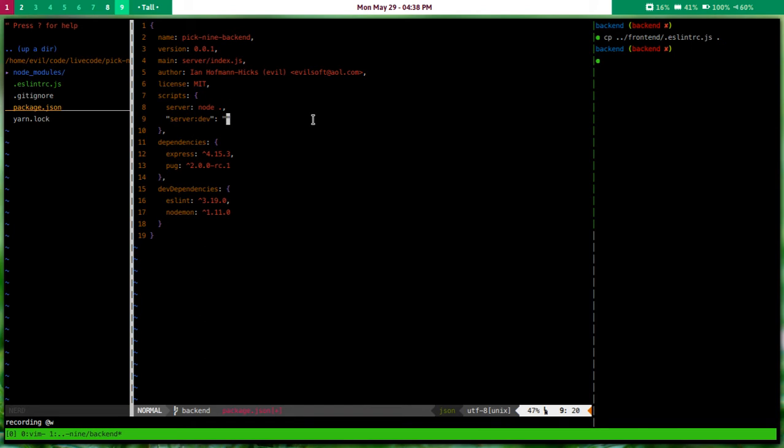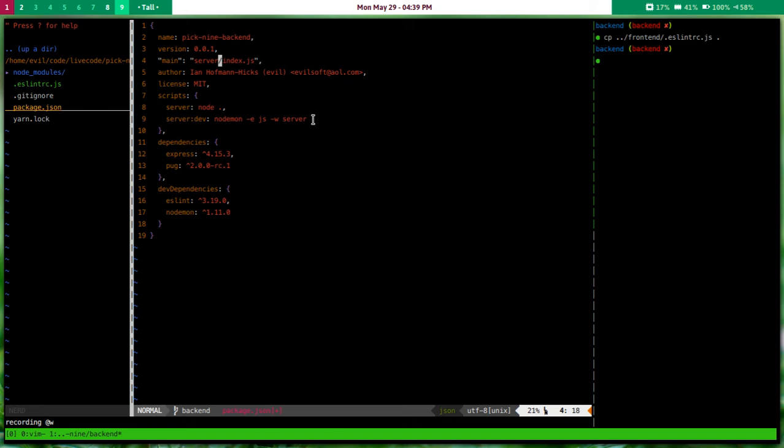Okay, so we have this. Now we need to set this up for our dev environment. So here we're going to run nodemon, and we're going to go with -e js. So we basically just want to have the extension be JS. That's what the e stands for. And we want to set up our watch. We want to watch in a folder that we're going to create called server.